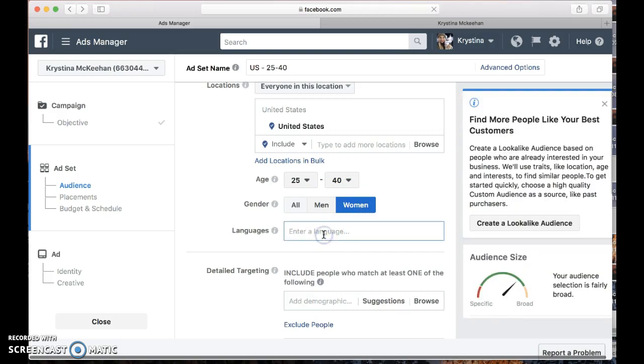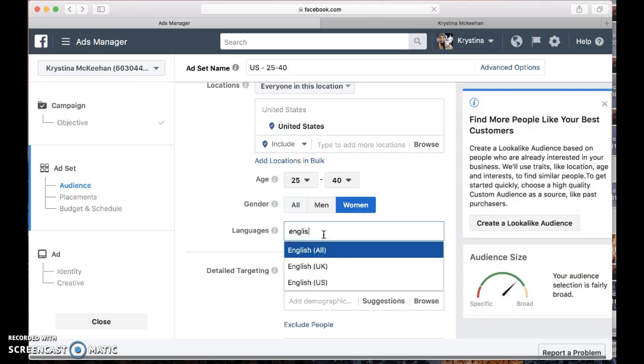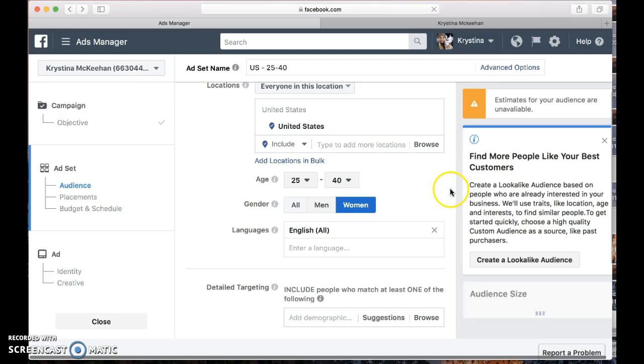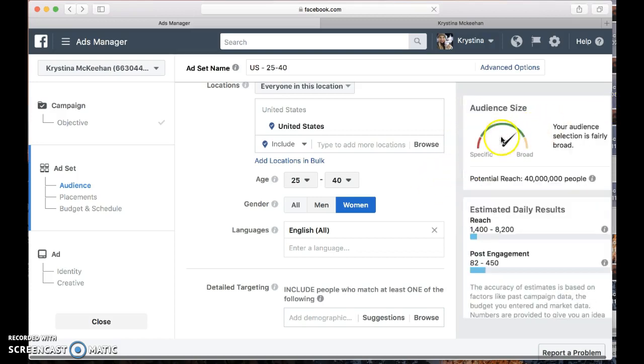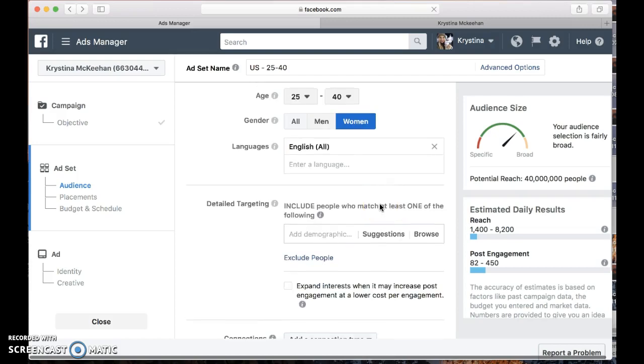Okay. Obviously the language I want is English. As you guys see, just doing a little bit of that, let me see here. Oh, X that. That has brought my audience down from millions. I should have showed you that earlier, but it was probably billions, I think. But now it's at 40 million people. But we want an audience that's at least lower than 100,000, right? Because you don't want your story put in front of people that it's not going to touch.